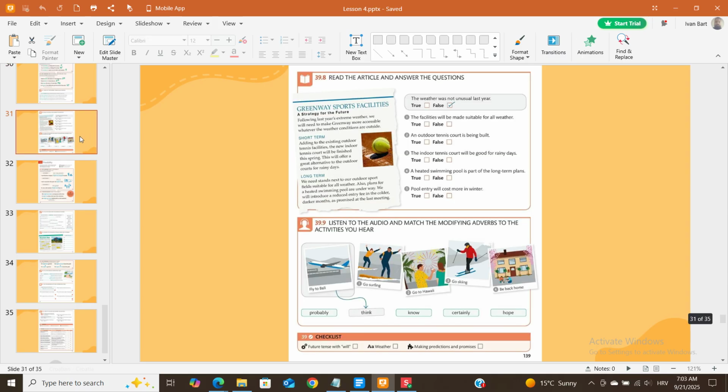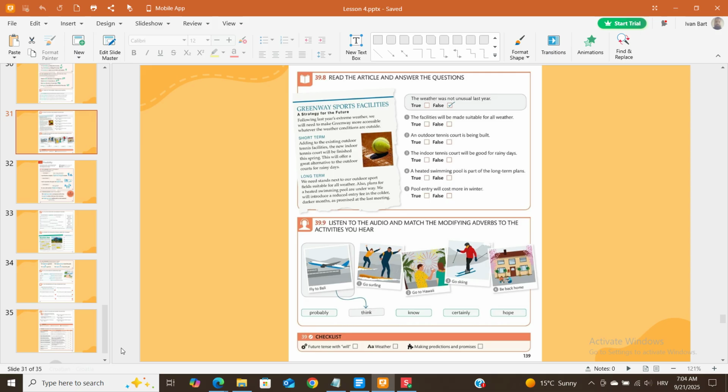138. 39.8 Read the article and answer the questions. Greenway Sports Facilities: A strategy for the future. Following last year's extreme weather, we will need to make Greenway more accessible whatever the weather conditions are outside. Short term: adding to the existing outdoor tennis facilities, the new indoor tennis court will be finished this spring.